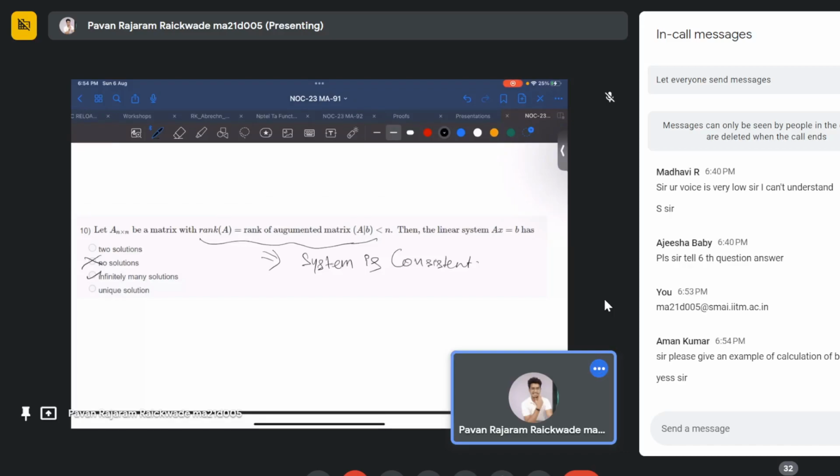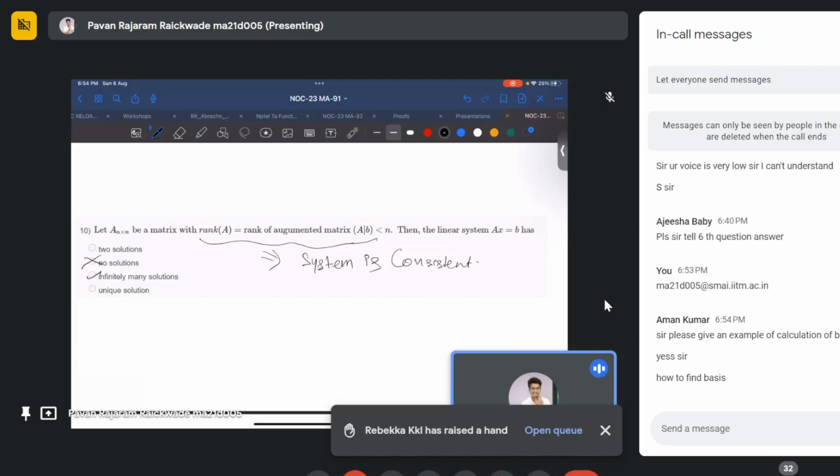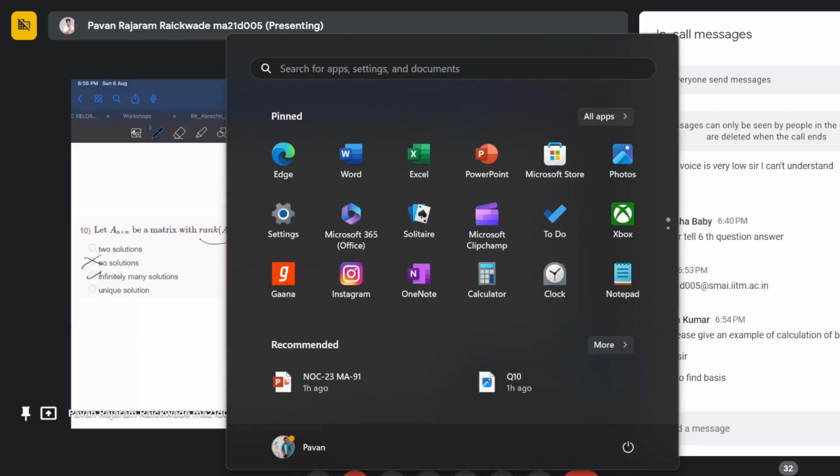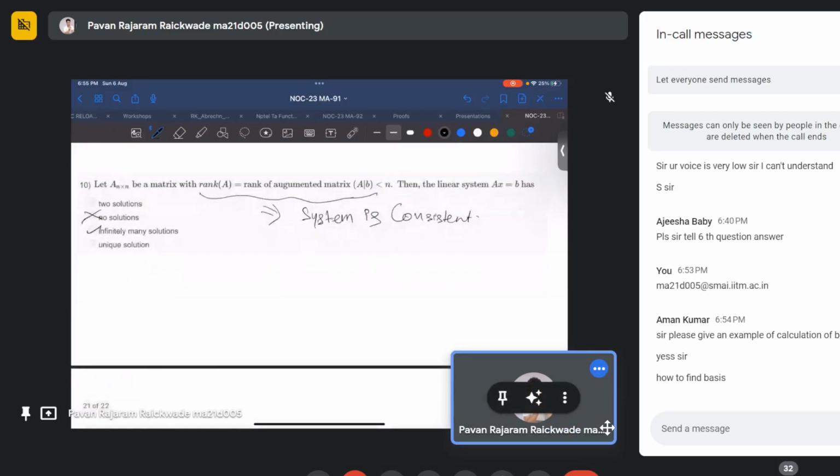See, finding a basis, you will always have a basis as the standard unit vectors 1, 0, 0, 0, 1, 0, and 0, 0, 1, like this. That's always a basis. Basically, a basis is a set of n vectors which are linearly independent. That's all. So any set which has either fewer or more than n vectors is not a basis, first thing. And if the set has n vectors, then you check whether the set is linearly dependent or independent. That's the procedure. For example, now consider R3.